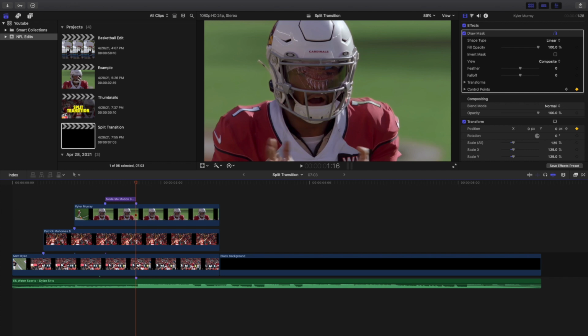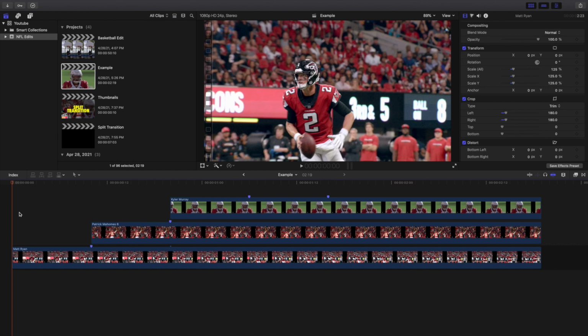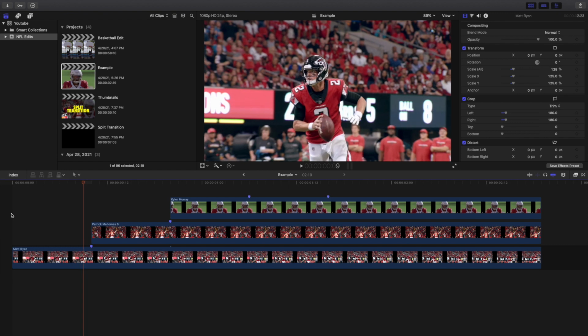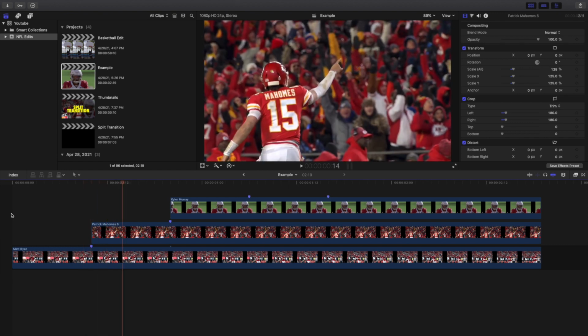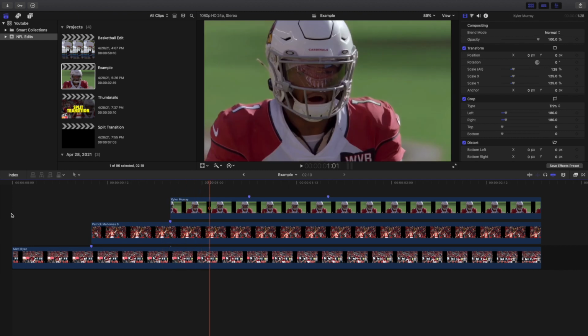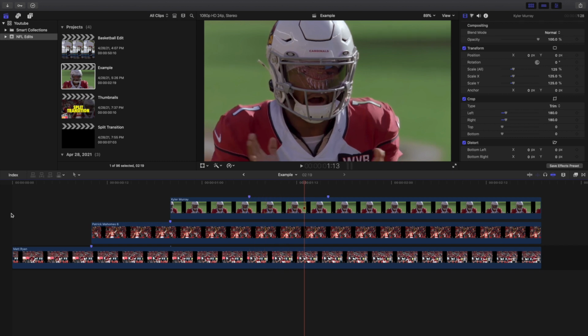So I'm heading over to the example right here, and I've already reconstructed the video. If you're wondering how many frames are in between the videos, I just went for 10. So I went 1, 2, 3, up to 10, and then 1 to 10 again, and then 1 to 10 again. Then I started the keyframe, and then 1 to 10. So everything is done in 10 frames right there.